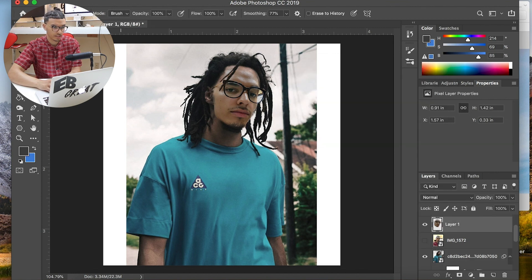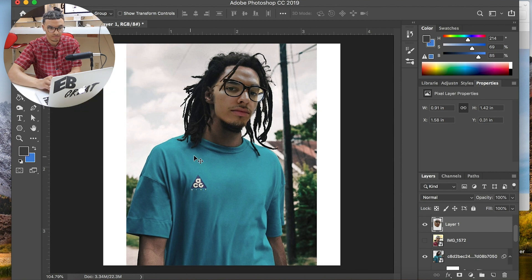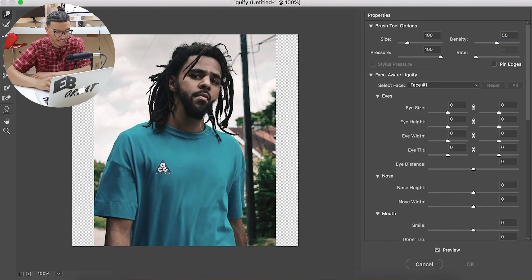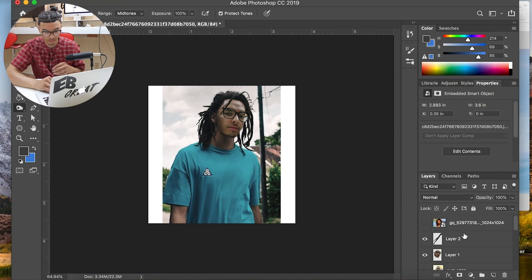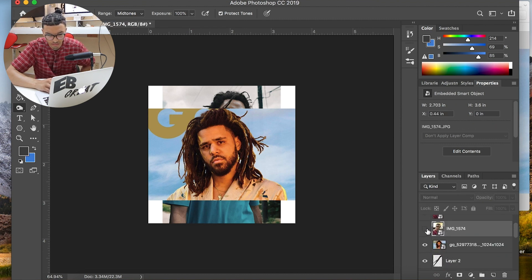Trying to match is the toughest part — the focal length of the lenses is way different, but we'll see if I can still pull it off. This makes me look like I have a big forehead. This is the love-hate of Photoshop, trying to figure out how to do certain things like this. Yeah, this looks funny — I don't know if it's practical or if it matches. We'll definitely try the other image too. This makes me look like I have a long neck — yeah, this is a fail. We'll keep it just in case and try the other one.